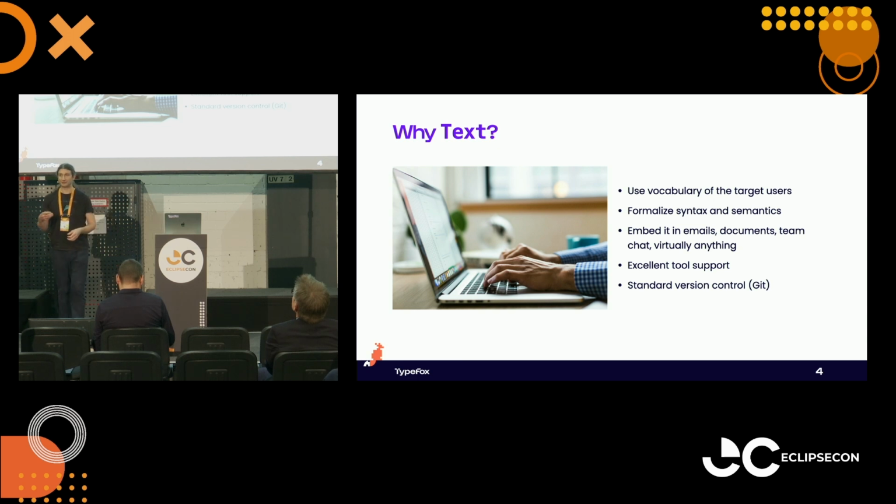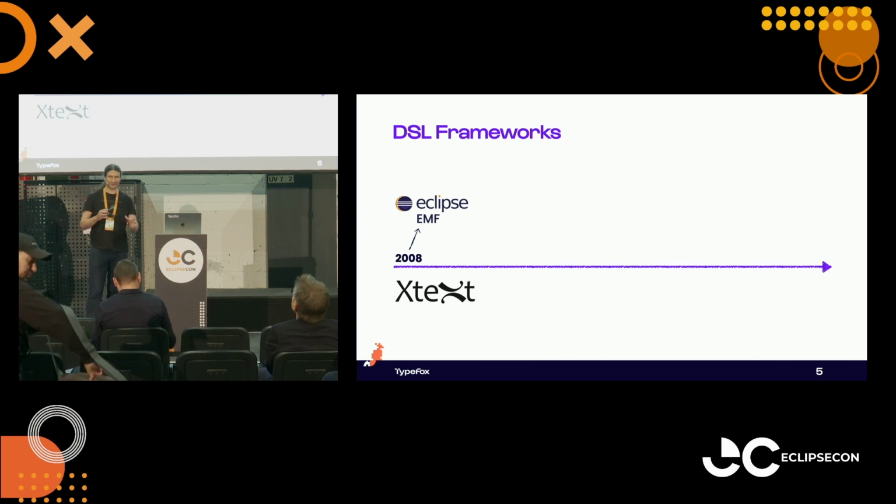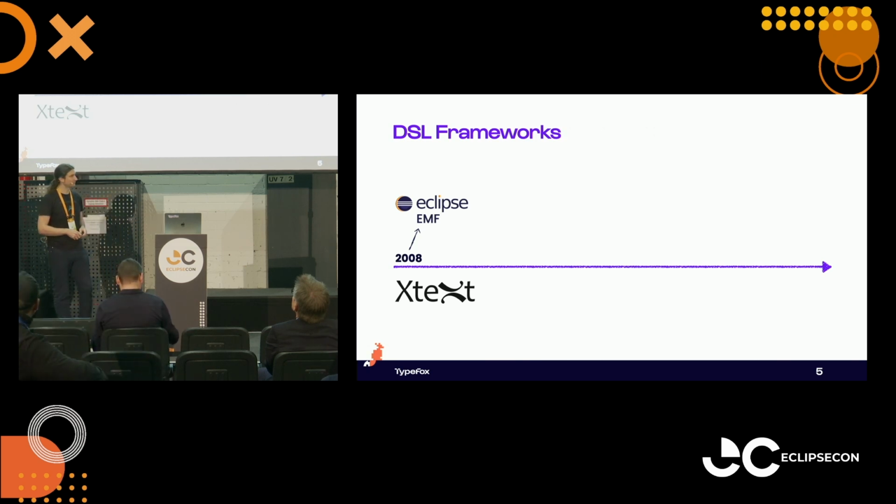And you can use it with standard version control. So you can diff and merge it, and this is a great plus, for example, compared to doing the same with an XML-based syntax. So now looking at implementations or frameworks, there may be other alternatives, but looking at the Eclipse context, the main framework that was started in earlier time was Xtext. It targeted the Eclipse platform initially and is based on the Eclipse Modeling Framework, EMF.